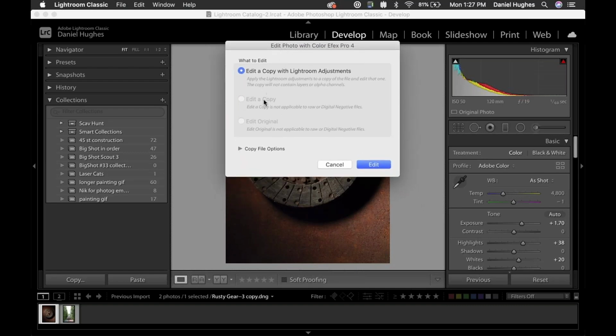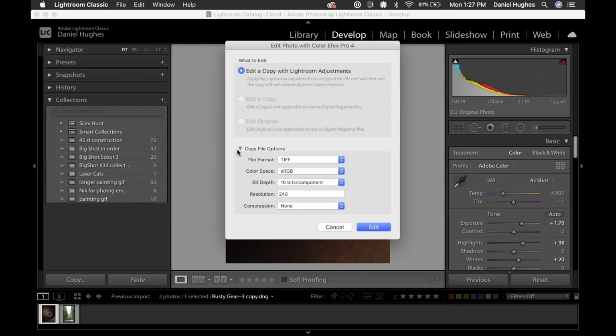Now, when I initially clicked on it, the copy file options were open. And I'll just cover this really quickly as well. First things first, you've got file formats, and using the Nik Collection for best possible results, I would suggest using TIFFs. So click on your file format TIFF. That would be the default, I think, for Lightroom anyways.